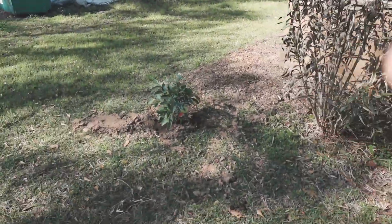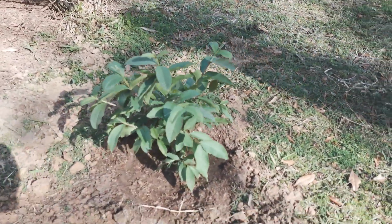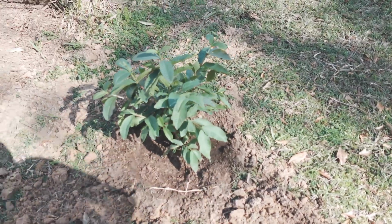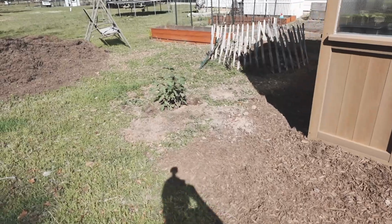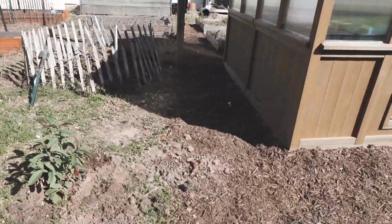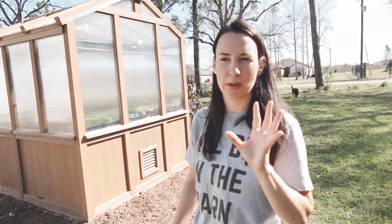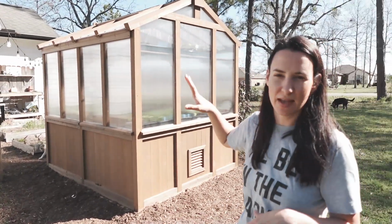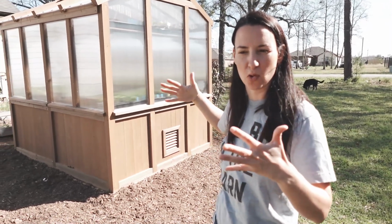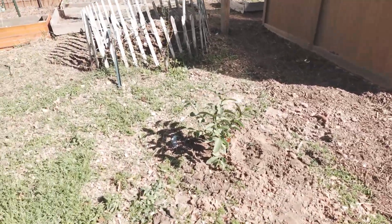Then next to that, we have two more sister plants. We have a pink guava right here and another pink guava right here. The guavas are tropical, subtropical plants, and they can't handle freezing temperatures. So they recommend you plant these on the south side of a building to shield from the north winds. So we planted it on this side of the house specifically to help shield from those cold winter months. Hopefully we can keep these alive. Never grown guava before, so let's see how that works out.